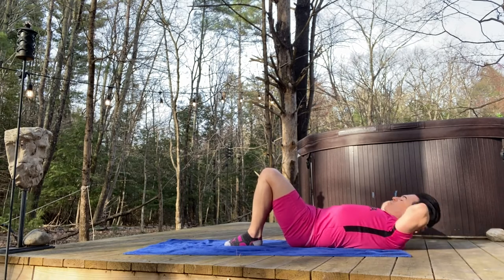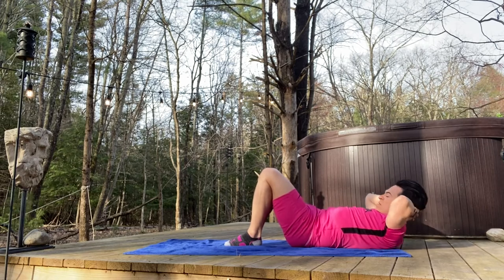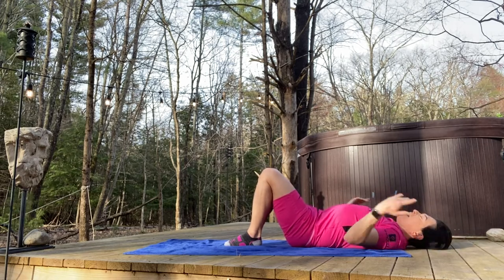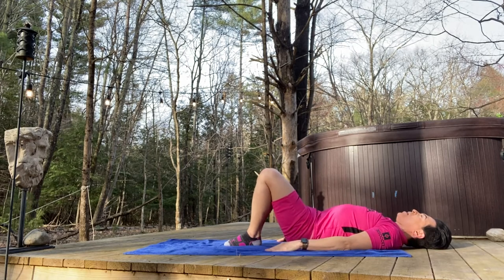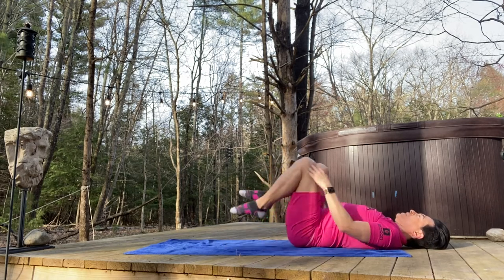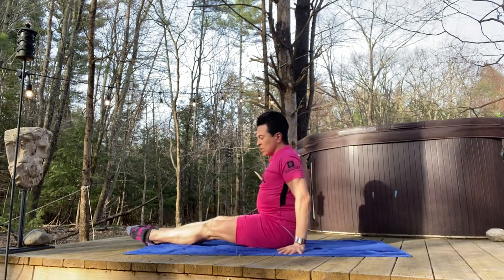4, 3, 2. And 1, curl up higher 3 times, squeeze the knees, 3, exhale 2, exhale 1, collapse and relax. Good job. Shake your knees out. Good, rock yourselves up to seated position now. Sit in the middle of your mat.